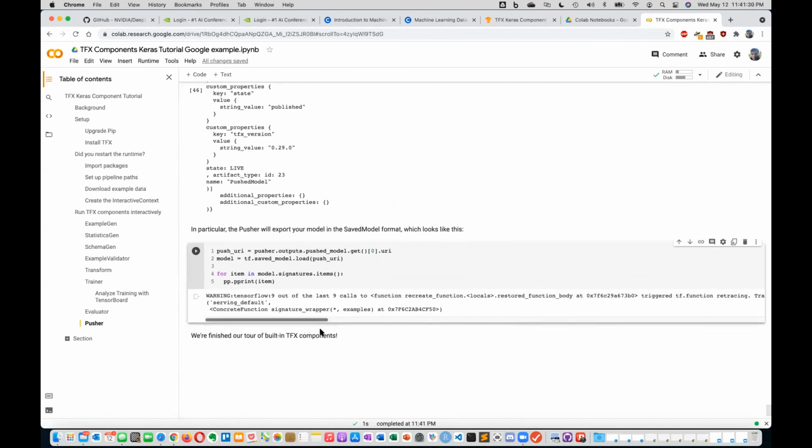Yep. I believe that we also have pruning and quantization steps here too.